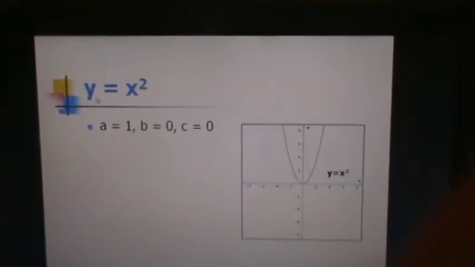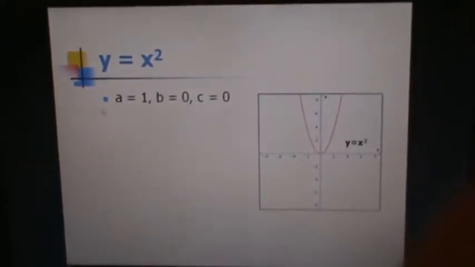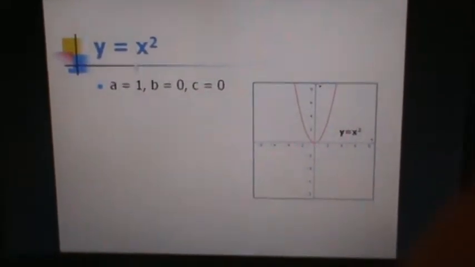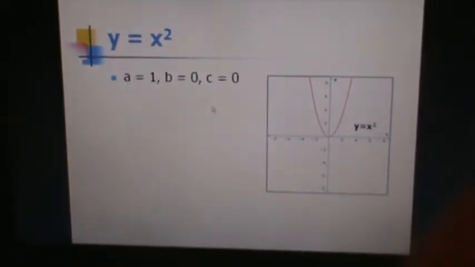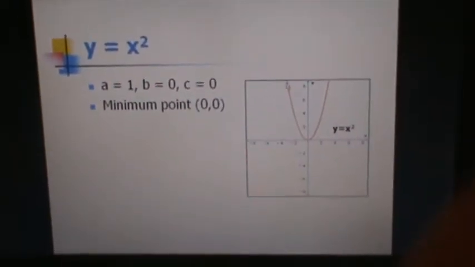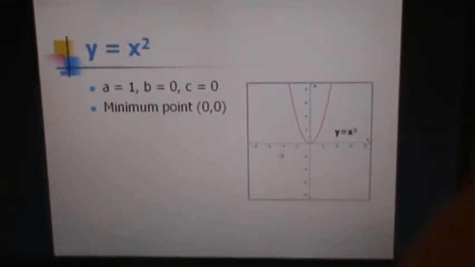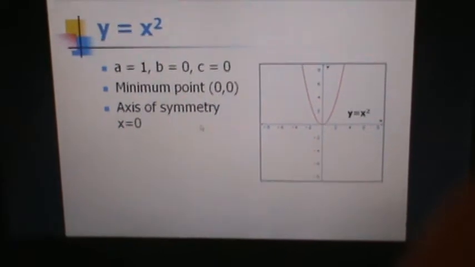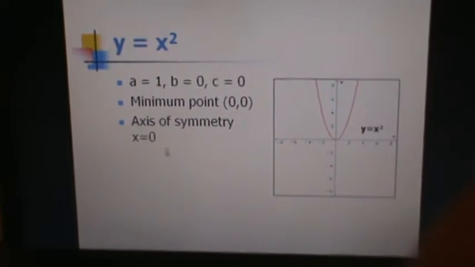So here's an example. We have y equals x squared. It's an x squared term or x squared equation, which means it's quadratic. My a is 1 because it's nothing in front of x squared, so remember that's a coefficient of 1. I don't have an x term, so b is 0, and I don't have a constant, so c is 0. It's a minimum because if I were to draw the graph of this equation, it is an upward shaped U, and the vertex point is at 0. The axis of symmetry is whatever the x is for the vertex point, so x equals 0.